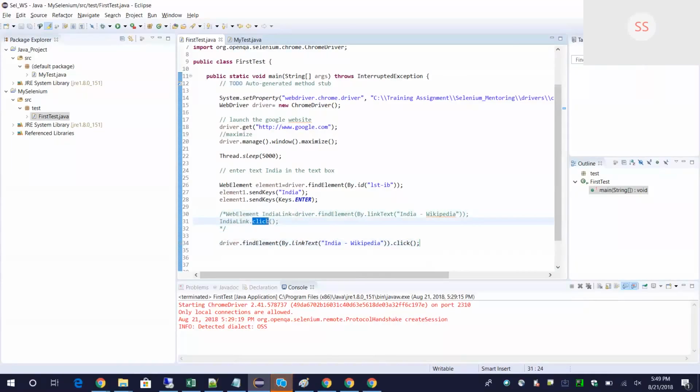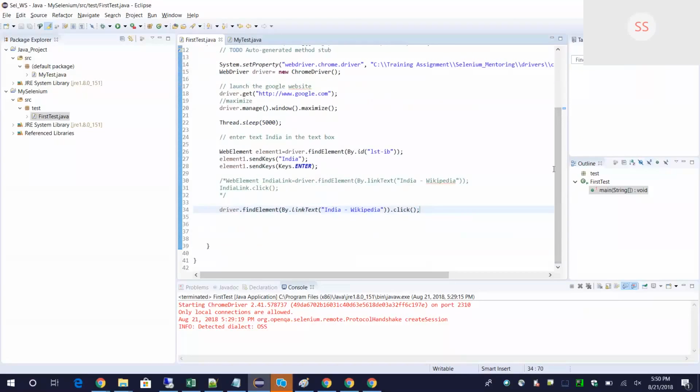Now, which one is better? Okay, so suppose you have a scenario in which you need to work on one element, and then you need to use the same element for different operations later in the page. Okay, in such cases, it is better to create a variable like here, and then use that variable to perform different operations in the same page. And suppose you have an operation to do, but only once you are going to do that, like here, and you are not going to use this element again. Then don't create the element variable, directly do the operation. I hope it is clear.